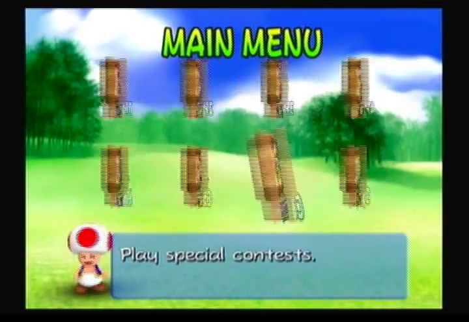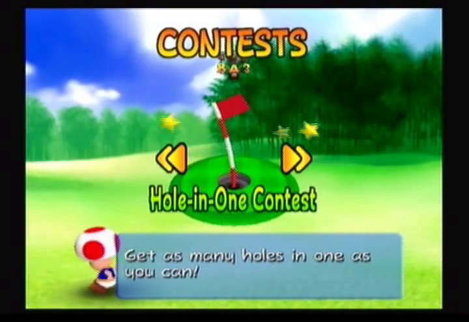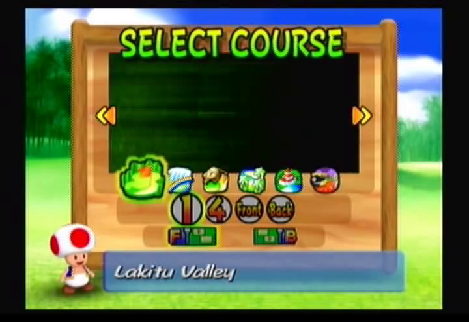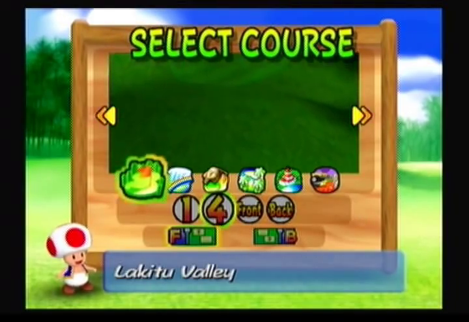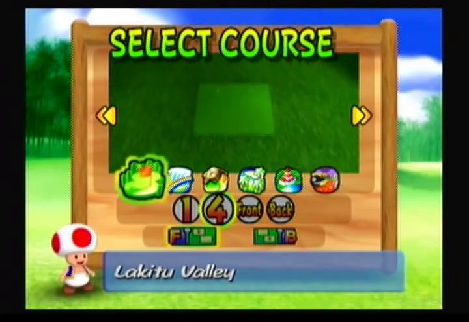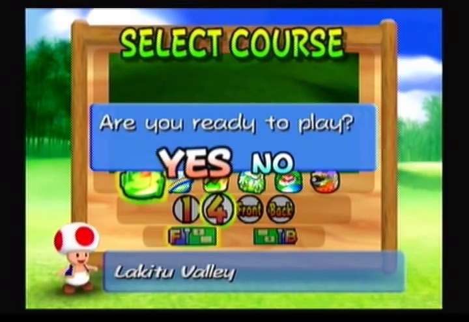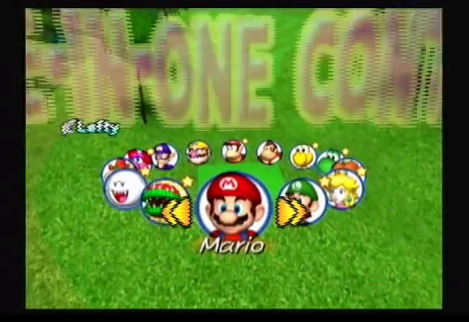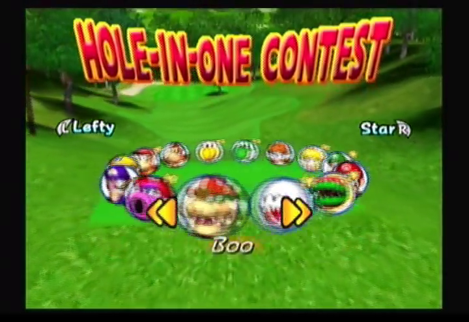I thought I would squeeze another game mode in this video, which is actually pretty similar. It's in special contest. We're going to try the hole-in-one contest, which is almost the same thing, except you can do it on any course that you want. So we're going to try it on Lakitu Valley, the easiest, and we're going to play four holes. It gives you four par threes, of course. So let's check this out. Let's see if we can actually get a hole-in-one, and we're going to see who we're going to use.